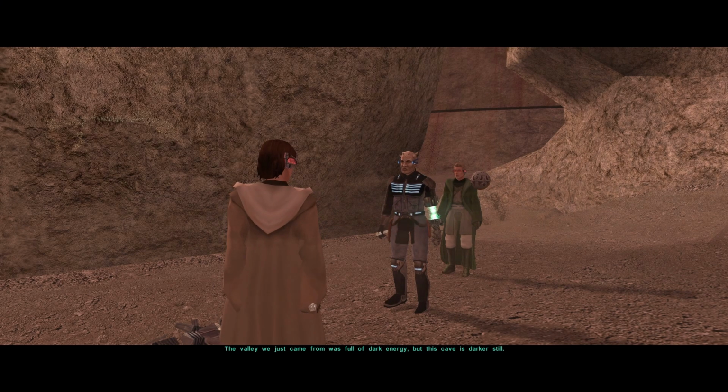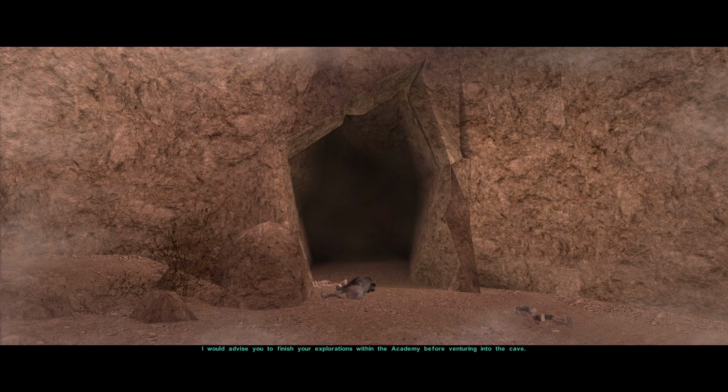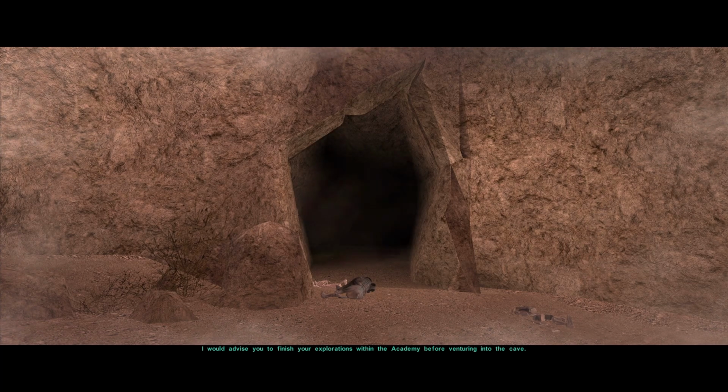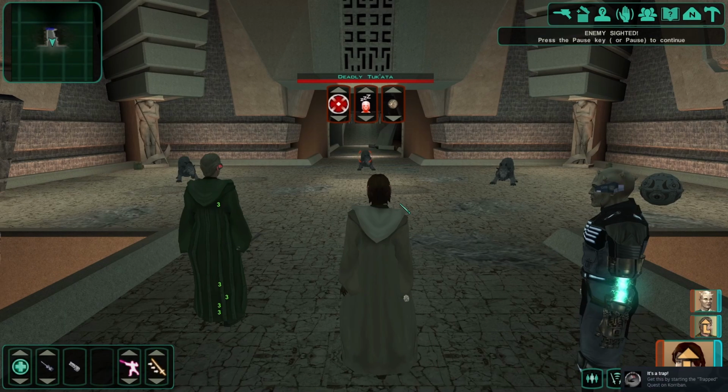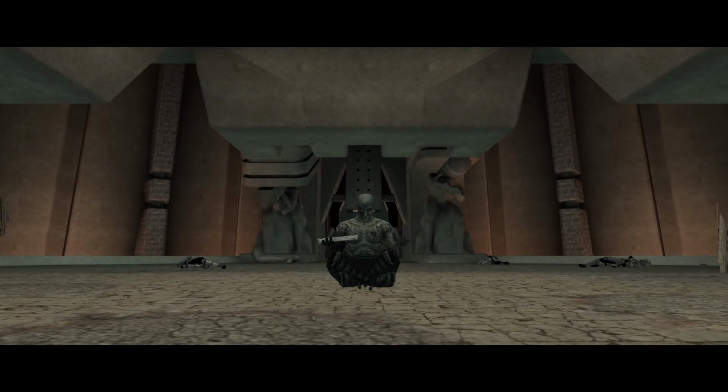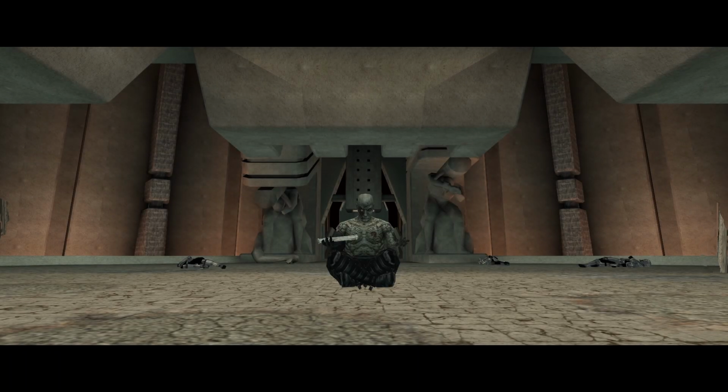Approaching a cave, we are advised by Kreia to finish our explorations within the academy before entering. Heading into the abandoned academy doors, we earn the It's a Trap achievement for starting the trapped quest. We see a scene of Sion meditating, but through exploring, there is nothing and no one here.